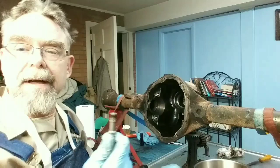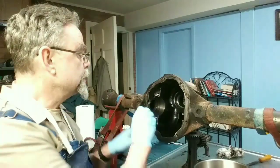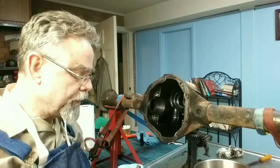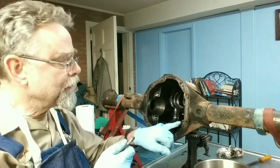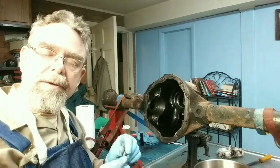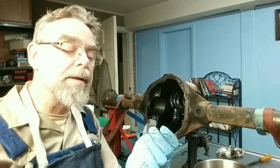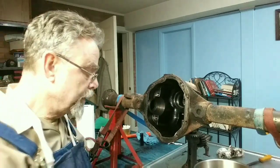The threads for the caps are in great shape, but I'm going to run through them anyway with this half-inch tap just to make sure they're clear. It's a really nice set of tools to have — you can get them online or on eBay. They're better than using a regular cutting tap, which can open up threads. These also straighten out threads that are damaged, dinged, or dented a little. There are also thread cleaning and straightening dies for the same purpose — a tool set everyone should have.